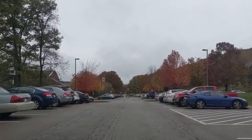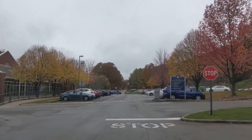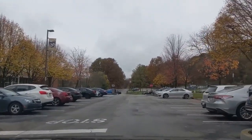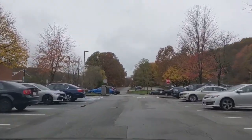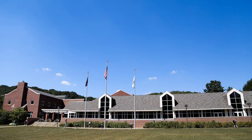Please pull forward to the second stop sign at Chambers Hall. On your left, Chambers Hall — the heart of student life on campus. Here you'll find Wagner Dining Hall and the Bobcat Sandwich Shop, the fitness center, gymnasium, and athletics offices, campus bookstore, fireside study lounge, rec room, and student services offices including full-time professional counseling staff and health services.